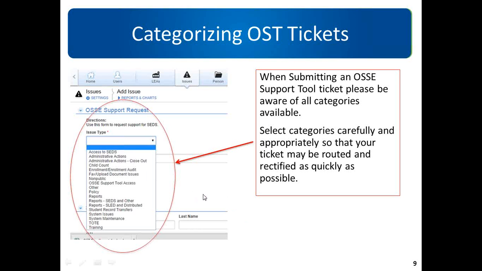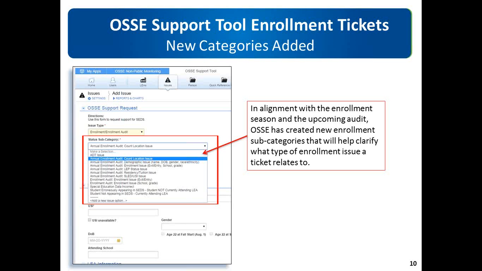We also wanted to detail that there are new enrollment categories that have been added. So specifically for your data POCs or anyone who is responsible for the enrollment issues, these categories are relevant. So in alignment with the enrollment season, and we're in the midst of it right now, and with the upcoming audit, we've created new enrollment subcategories that will help clarify to you what types of issues these relate to.